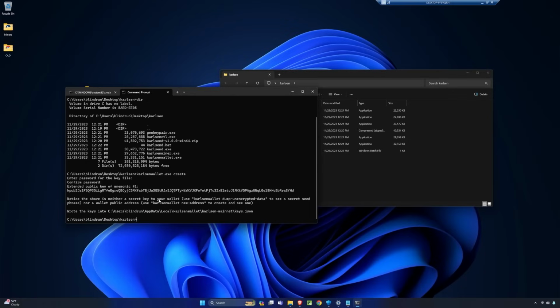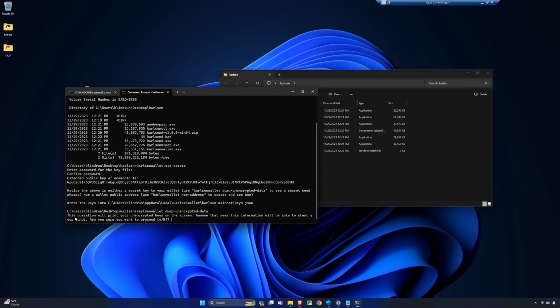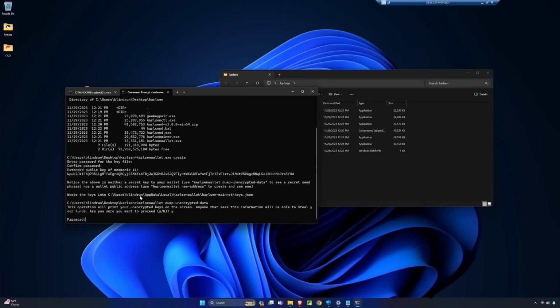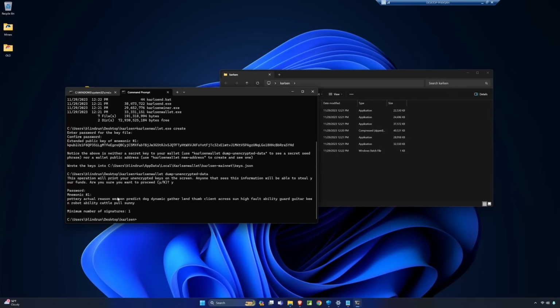So you need to get your secret key. To get your secret key, what you're going to do is copy this, and then you're going to right click it. That will copy it, and then right click again, and that will paste it into the actual prompt there. And you can press enter, and it will ask you if you want to continue, and you'll press yes. You will type in your password, and then once you do that, this is your mnemonic phrase.